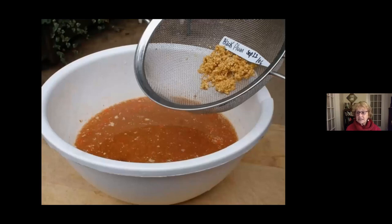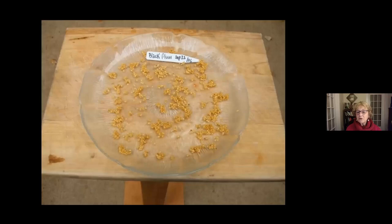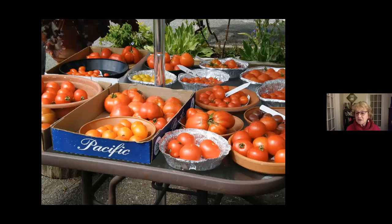Put the fermented seeds into a big bowl — the good seeds sink to the bottom while the scum and bad seeds float to the top. Pour that off, keep filling with water, letting good seed sink and scum float, then pour off again. Finally, get a sieve from the kitchen, pour the seeds into it, rinse them, tap them onto a plate, spread them out with the label, and leave to dry in a warm place for about a week. Crumble them with your fingers as they clump together, let dry another day or two, then store in an airtight yogurt container with a label.